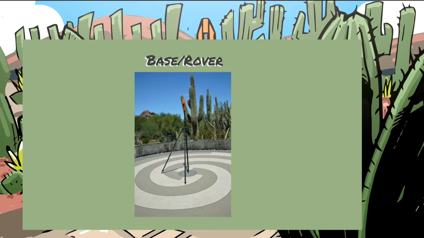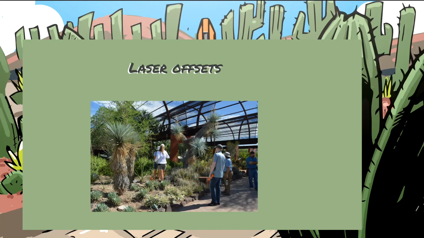One last technology we recommend to anyone working with plant assets is laser offset. It's fully incorporated within both ArcGIS Field Maps as well as our Flex app. Laser offsets use distance and angular data collected by a laser rangefinder. You just look down the sight of a laser rangefinder, shoot the laser, and it allows you to calculate the location of objects that you can see but not necessarily physically reach with the GPS itself. This makes a great option when you're collecting locations of plants, especially in the Sonoran Desert, with the potentially fragile biological soil crust and a plethora of thorns and needles that I'm sure Arizona is known for.